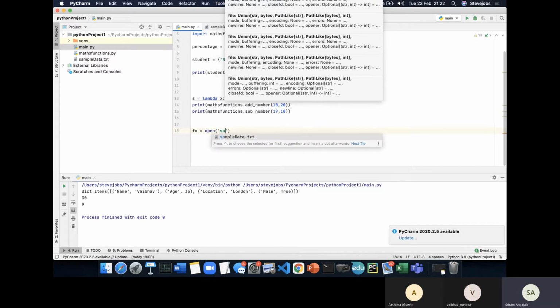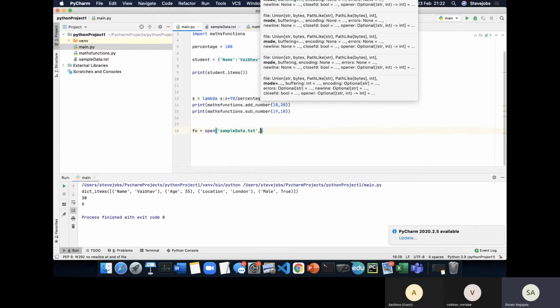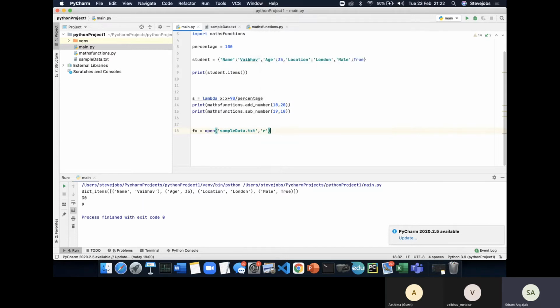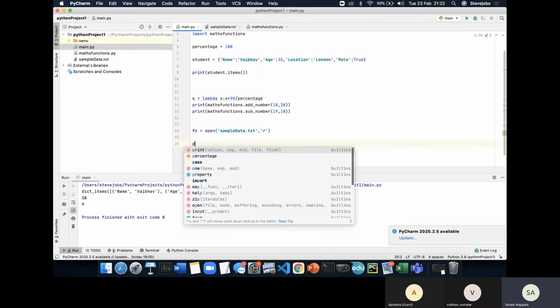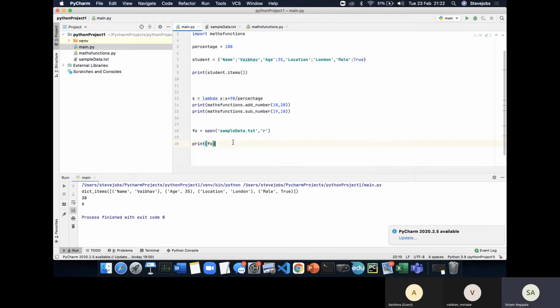We're opening sample data.txt, and it's already coming up. Here we need to say that we are in read mode. Then I will print FO, and I'm not giving any count. See, within two lines we can read a file.